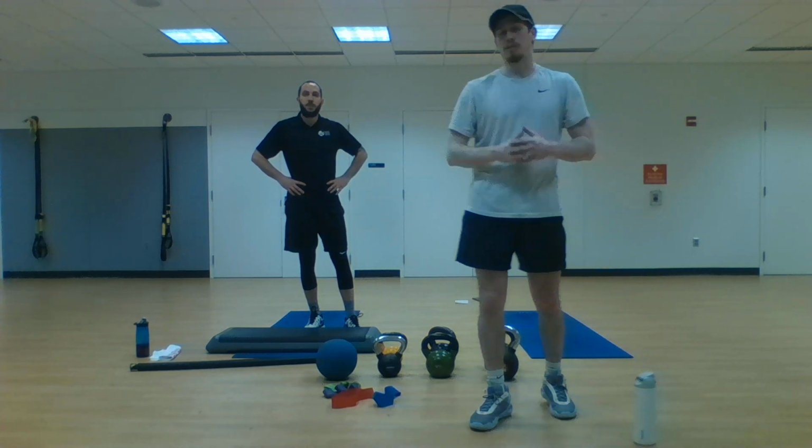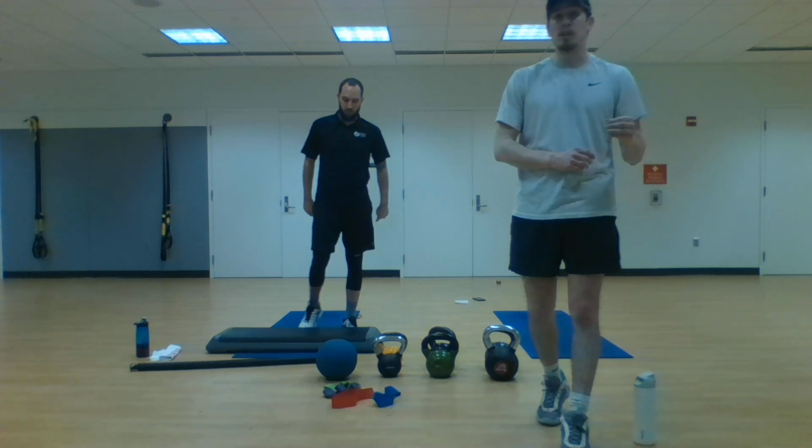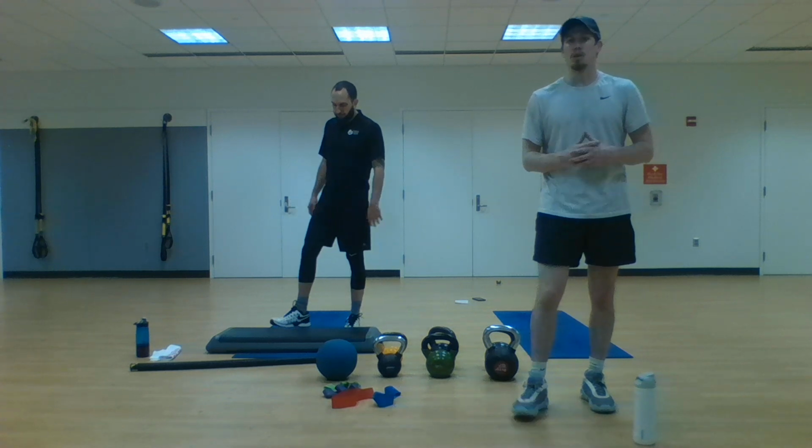We got two sets left to go here, guys. Set number two, calf raises, we're going to 12 reps, okay? All right, still slow and controlled. You guys can add a weight if you want to. If not, body weight's cool as well. Emphasis there is time under tension, so stretch it out, extend at the top.